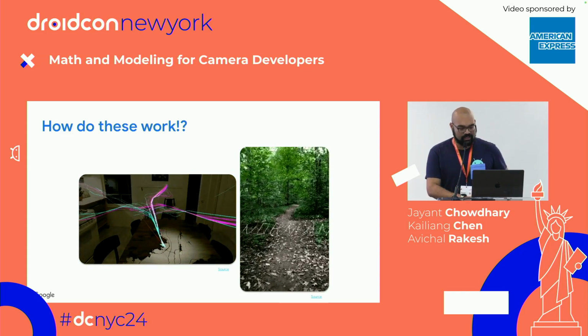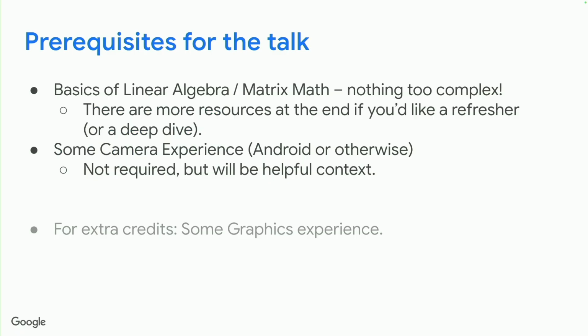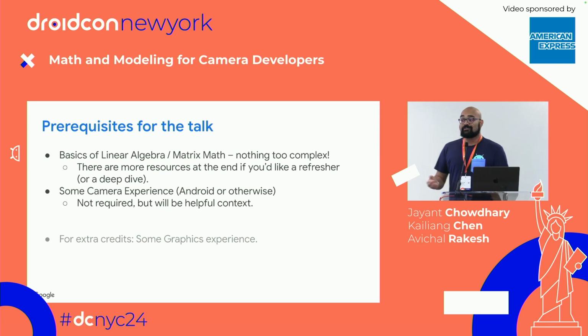Just as prerequisites, not actual prerequisites, we won't kick anyone out, if you understand some basic linear algebra, matrix math, that'll be really helpful. If not, just think of it as slightly more convoluted operations than you usually deal with. If you have some camera experience, that's good because this is all camera-based, so that's helpful context. And if you have graphics experience, you may not need this talk, to be perfectly honest. A lot of what we're talking about might look very familiar to what you already know.